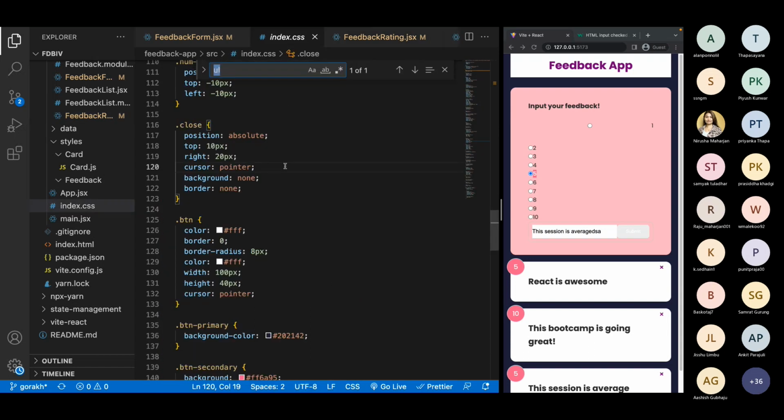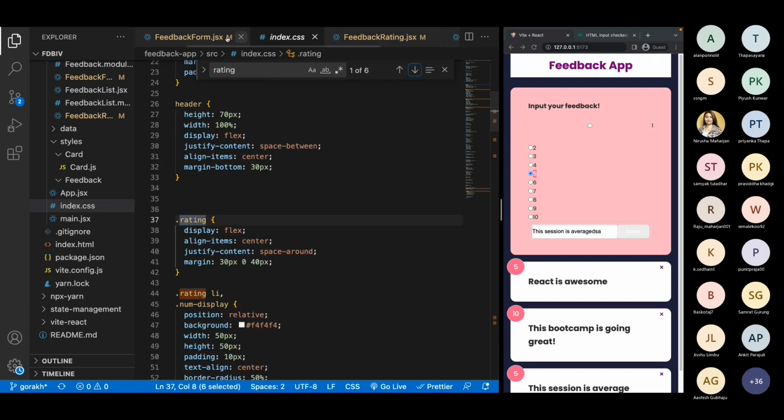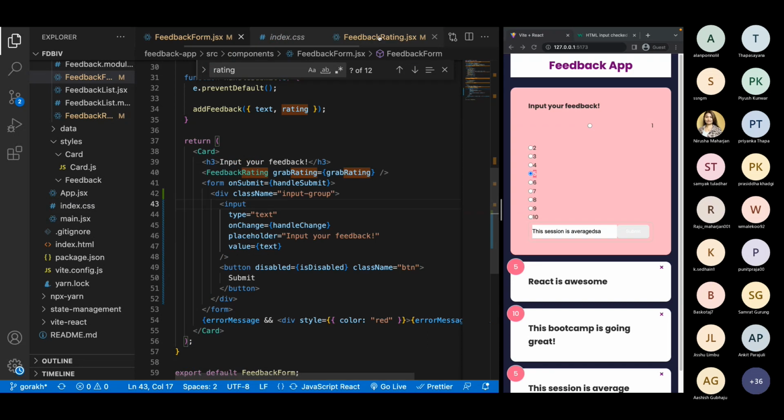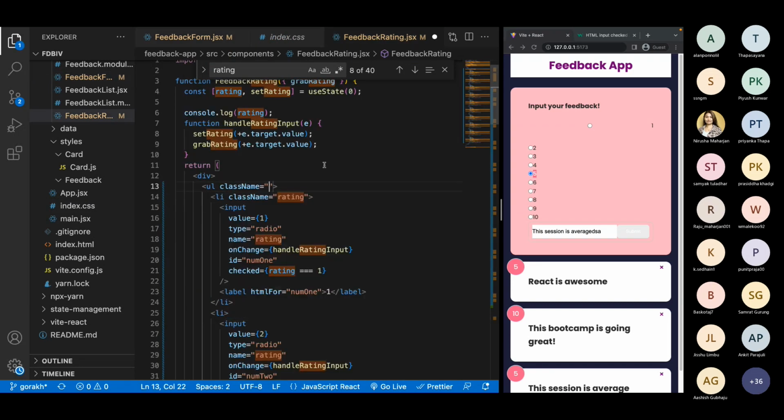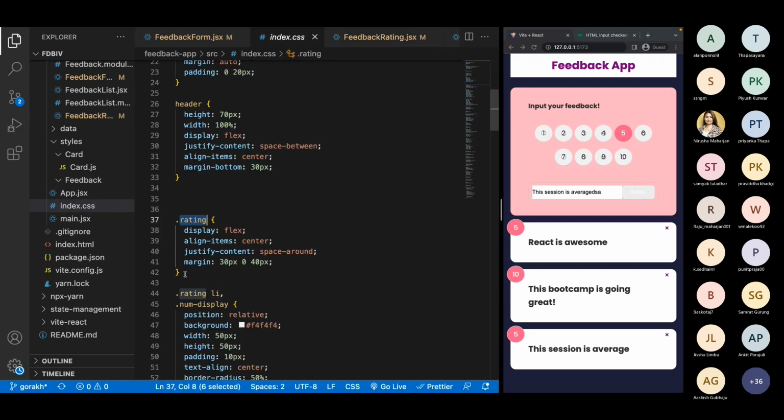Maybe I have something for rating. The rating class is here, and this is for breakpoints, and ratings is here as well. Let me apply that rating class here. Let's save it now. Now you can see it is slightly better, right? I just applied the CSS from here.